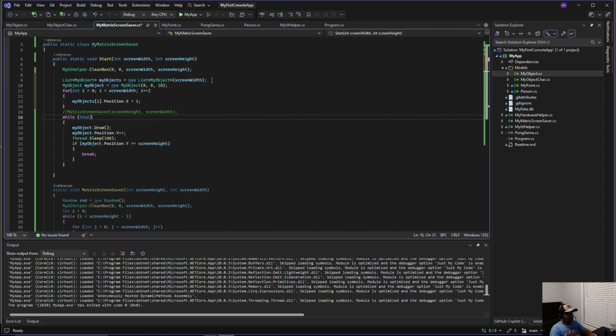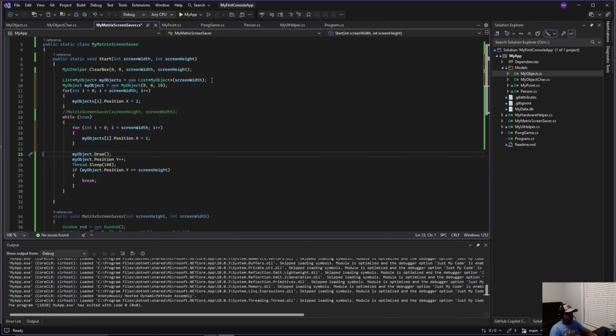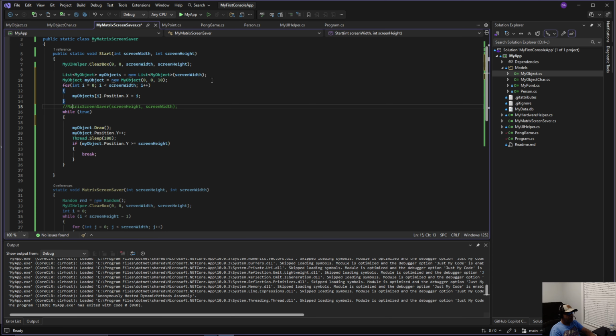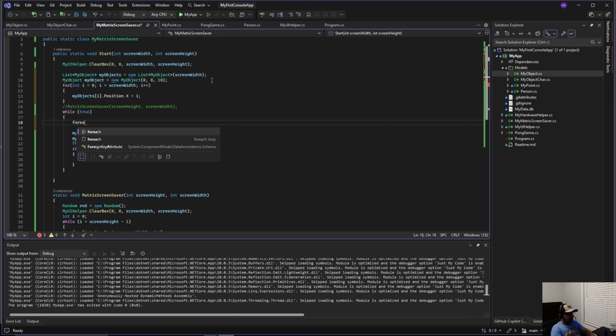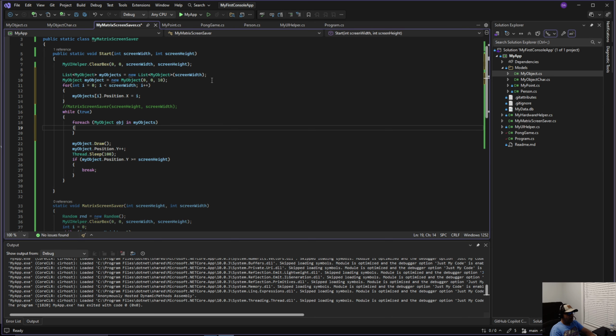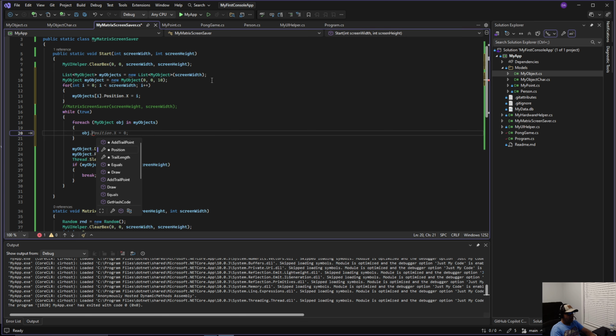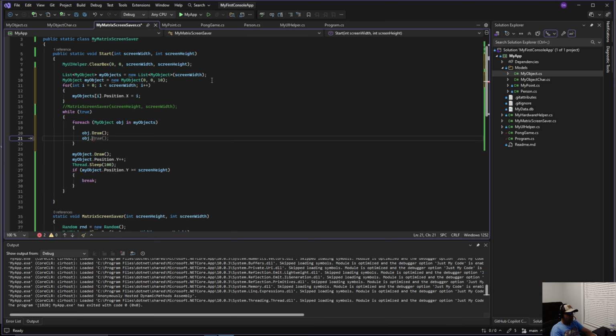So I'll do the same thing here as a loop. Actually, I could just do a for each. There you go. And then obj draw, obj increment that.